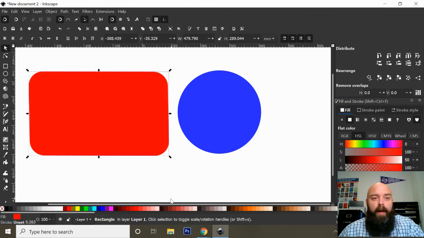Okay, so there is your basic layout for Inkscape and all the little tools that you can see on the screen that we're going to use. I know this is really simplistic and I really didn't show you how to do anything. It's just real quick, but I wanted you to know where the general layout of everything is.